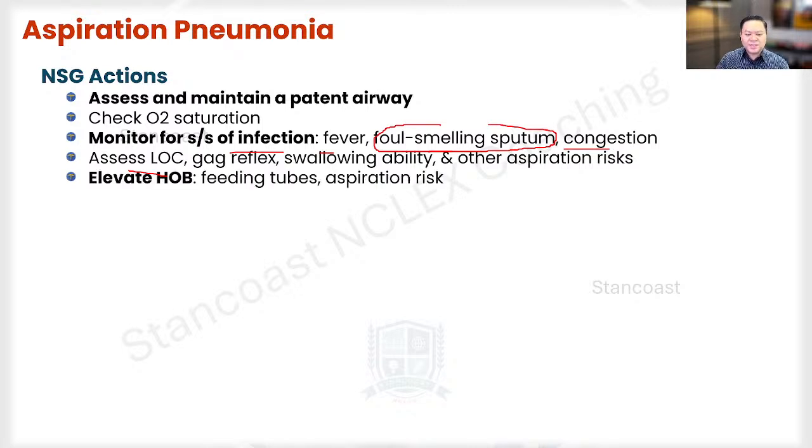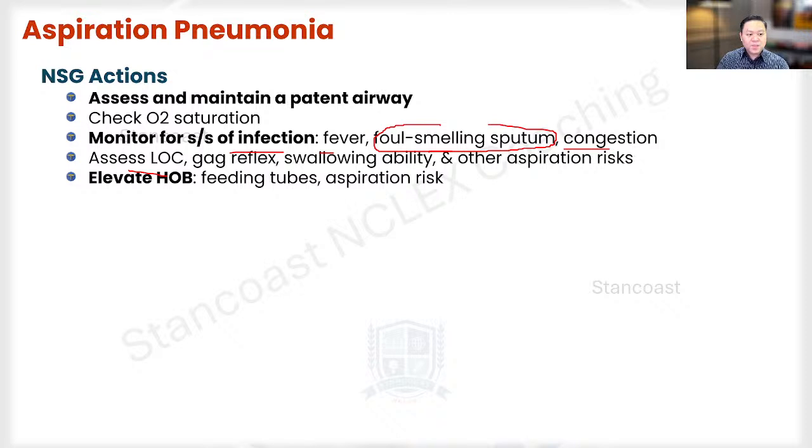Okay, so what is the rationale for elevating the head of the bed? Well, of course, when the patient has a diminished level of consciousness, the airway, especially the mouth, will not stop producing salivary secretions, and they can dry up so fast as well. When their mouth is open, this can make the secretions thicker, and this can also lead to some more problems in this patient.